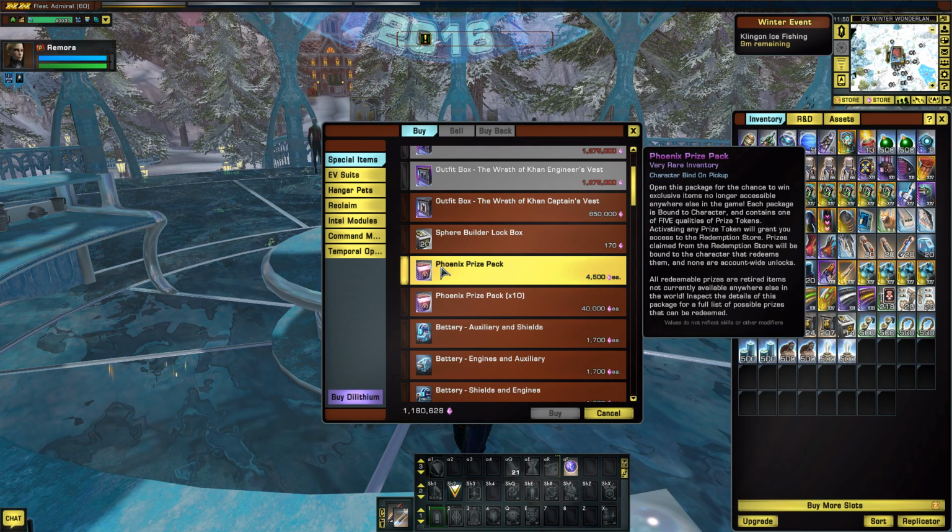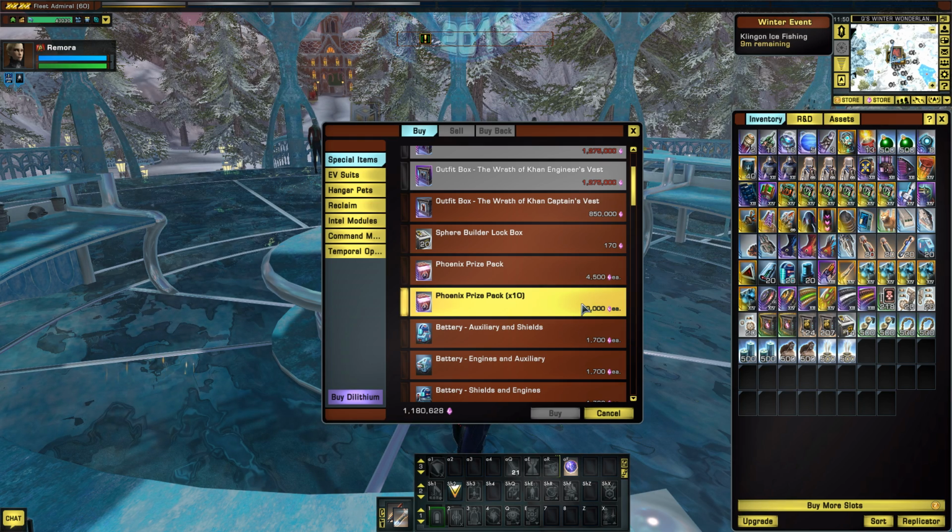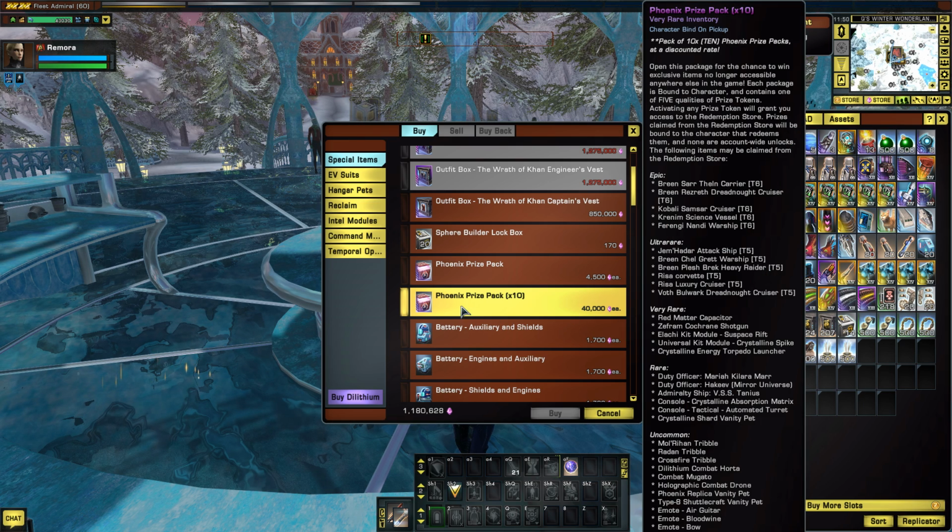You can see you can buy them as a single for 4,500 dilithium each, or you could buy a 10-pack for 40,000, so basically, a slight discount there. I definitely say buy them in the 10 packs if you can. It's worth saving the extra dill. Now, in addition to the tokens you get, I believe you can redeem some of these tokens for some pretty nice rewards. So I wanted to open these up and actually take a look also within the redeeming store to see what's there.